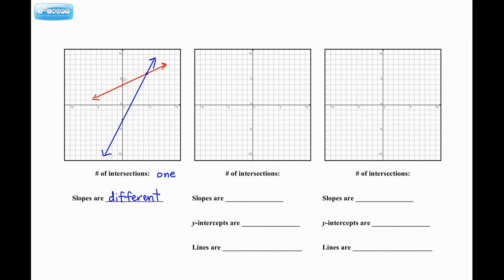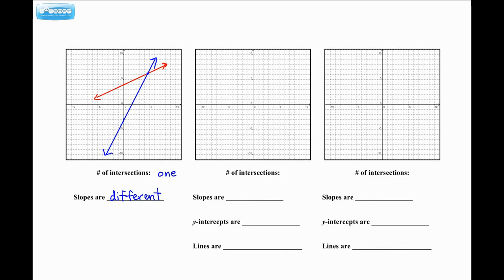Okay, so if lines have different slopes, somewhere at some point they have to cross, and because these lines are straight, once they cross, they will never cross again. All right, for the next system, the y-intercept for one of the equations was 3, and the slope was negative 2/5. Right, so that means down 2, right 5, down 2, right 5, or I could go up 2, left 5. Okay, I think that's enough to trace out my line. There we go.